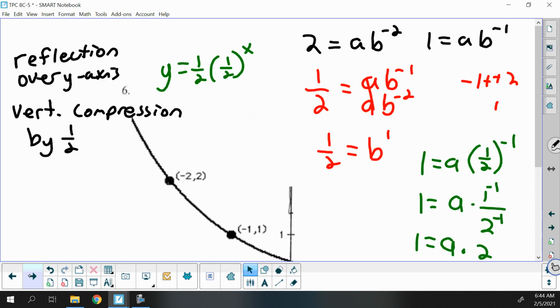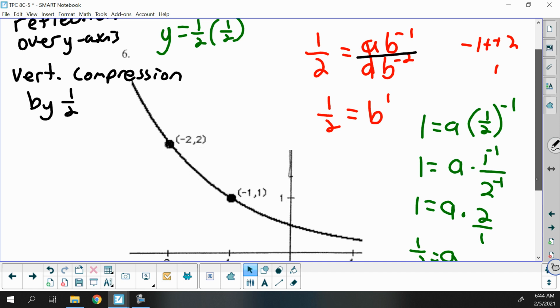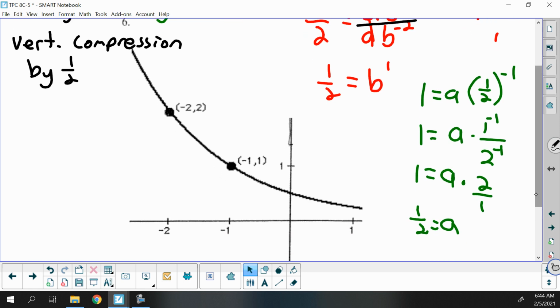All right, this one's the first one that didn't have a 0 term. So when you sub in, negative 1's the larger thing. So when we divide, negative 1 minus a negative 2 gives us 1, so we just get that b is a half. Now this one was probably tricky to sub back in. So I did to the negative 1, 1. So that's 1 to the negative 1 and 2 to the negative 1. Those switch where they go in the fraction and become positive exponents.